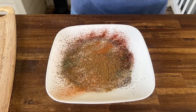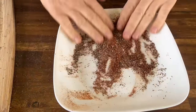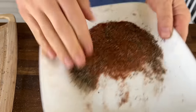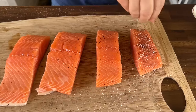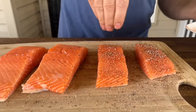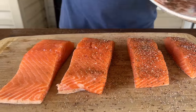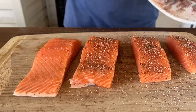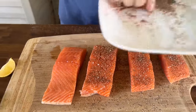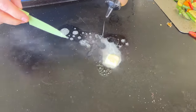Someone tuning in right now would see me seasoning a plate and think I'm crazy — but that's how you eat healthy. Just blend it up, and that's how you get a good blend. You add what you like to add. With the wind blowing, hold it high at about a 90-degree angle and just let it kind of float down — that way you can season the inside of it too. This is also a good way not to waste seasonings when you're blending your own. For that much salmon, I'm looking at about a tablespoon of butter and about a tablespoon of avocado oil.